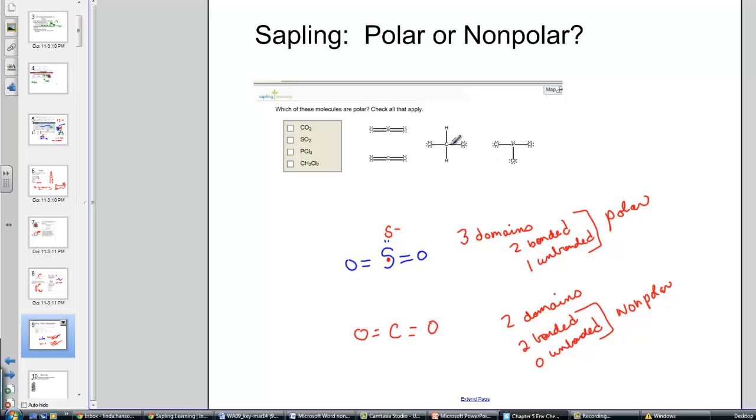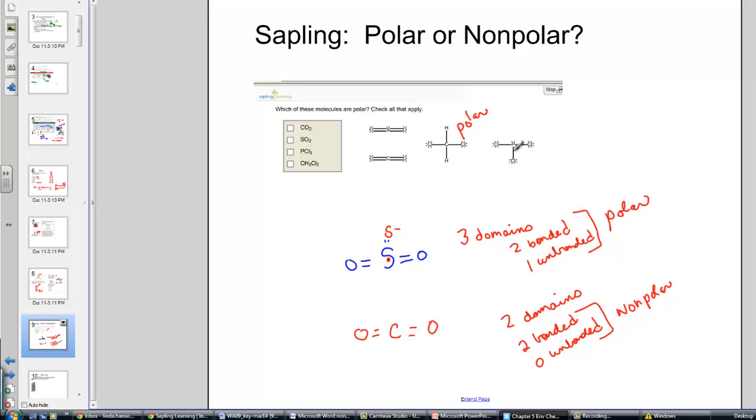If I stand here at the carbon, carbon is the central atom. There are 4 domains. There's an up and down to hydrogen, and a left and right to chlorine. Of the 4 domains, are they all identical? Well, 2 of them are clearly hydrogen, 2 of them are clearly chlorine. They are not identical. Therefore, this is a polar molecule. I would see the electron distribution on the chlorine not being equal to the hydrogen distribution. The electron density would be pulled towards the chlorine, the more electronegative element.